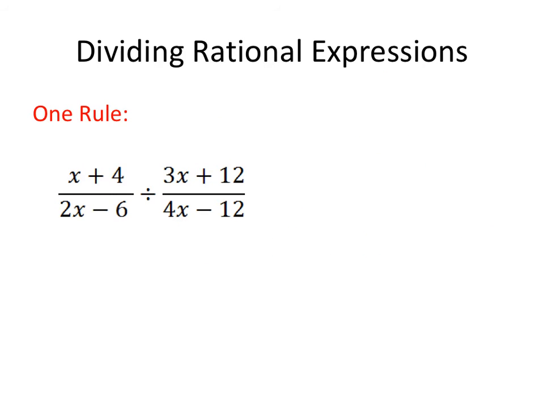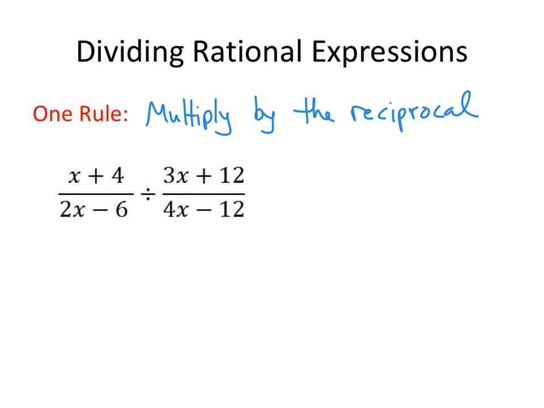Now our final thing here is we're going to move on to dividing rational expressions, and dividing rational expressions is really easy because it's already something that we've already done. There's only one rule for dividing rational expressions, and it's kind of a quick thing, and it's called multiplying by the reciprocal. So the idea is that we can take division and turn it into multiplication by taking the second fraction and flipping it upside down. And so this is what this would look like.